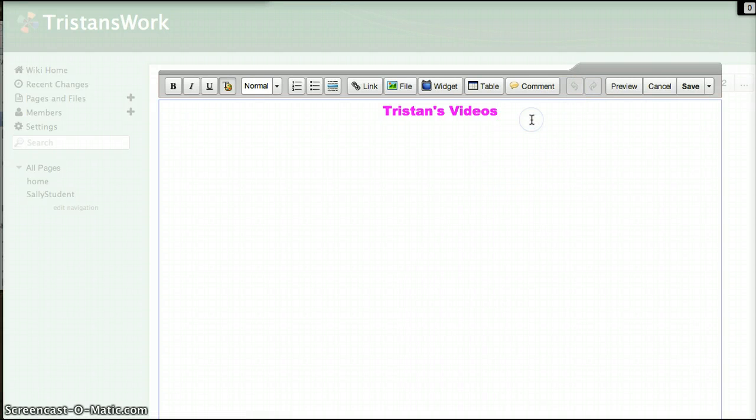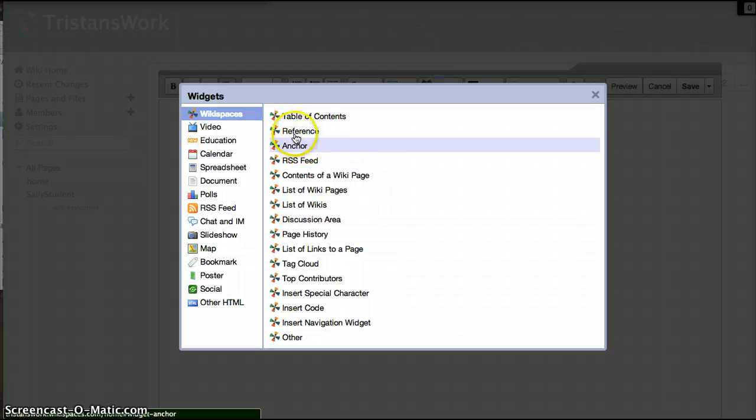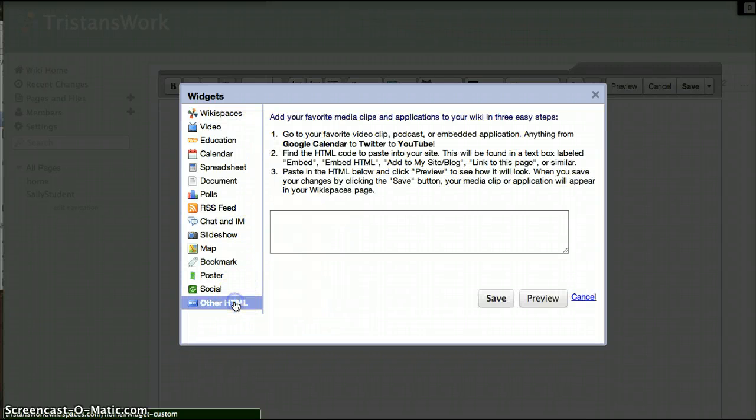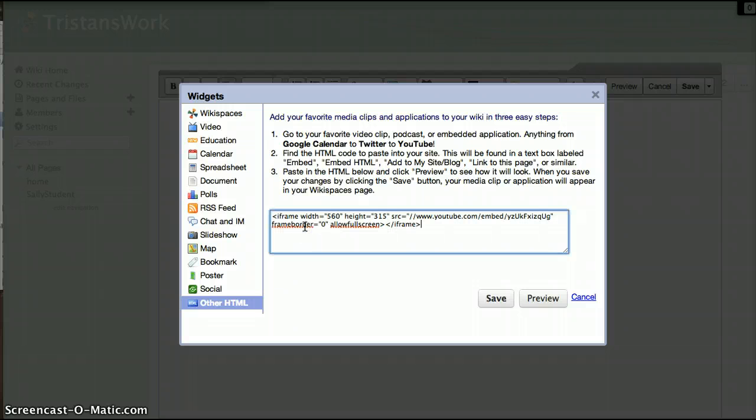You put your cursor where you want the widget to go, and this is going to be a widget, and you notice that it is called an embed widget. It gives you all different kinds of things you can embed, but right now what we're going to do is click Other HTML. There's the box, and I'm just going to paste in that same embed code that I originally copied from that YouTube video way back then.